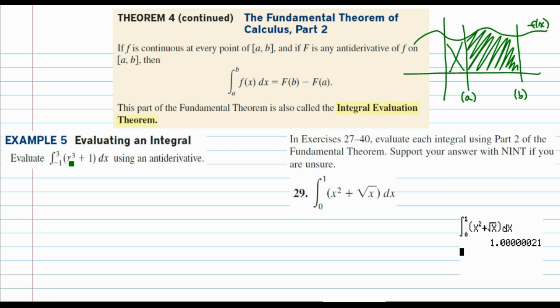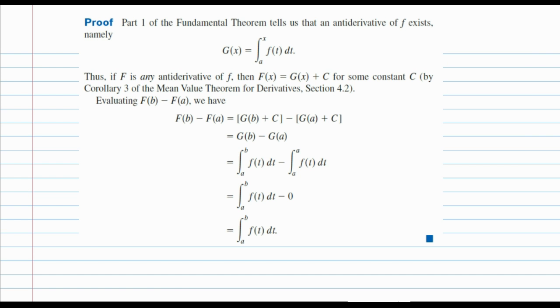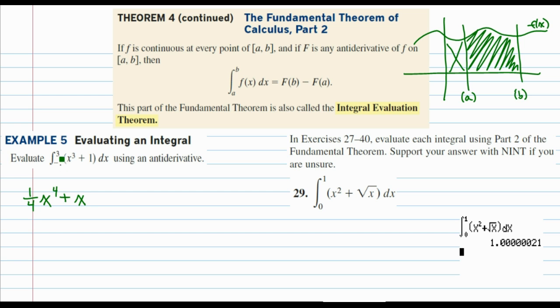First of all, we have the integrand x cubed plus 1, and you know how to take the antiderivative of that. I'm going to add 1 to the exponent, so now x to the 4th. Now I'm going to divide by that new exponent, so 1/4 x to the 4th, plus the antiderivative of 1 is x. Now technically we do have a plus c, but as you saw in the proof, our plus c's would cancel out once we plug in the two constants. So we don't need to worry about that when our upper and lower limits are both constants, just like we didn't have to worry about it when one of them was a variable as well.